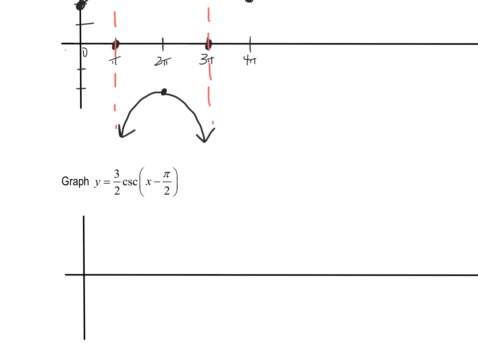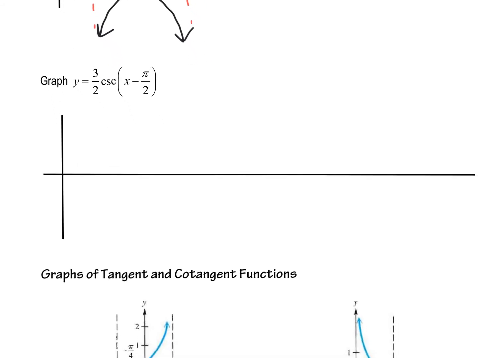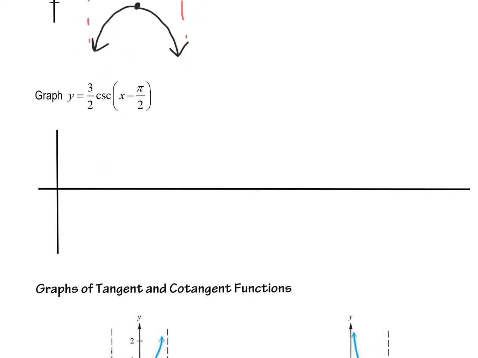Okay, so I want to do just the second one, and then we'll be finished. Cosecant goes with sine. And what I have is an amplitude of 3/2, so it's humpy by a factor of 3/2. And this minus pi/2 is a phase shift, and it means right pi/2. And there's no vertical shift. The b is just a 1, which means the period, which is 2 pi/b, is just regular 2 pi. Okay, so what I'm going to do is I always start with my phase shift.